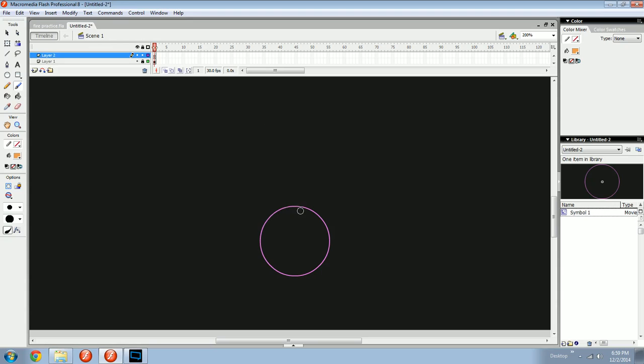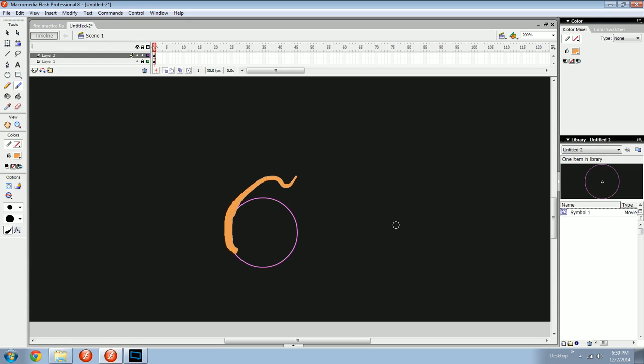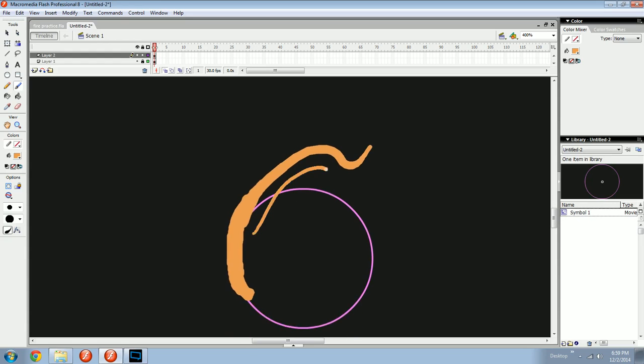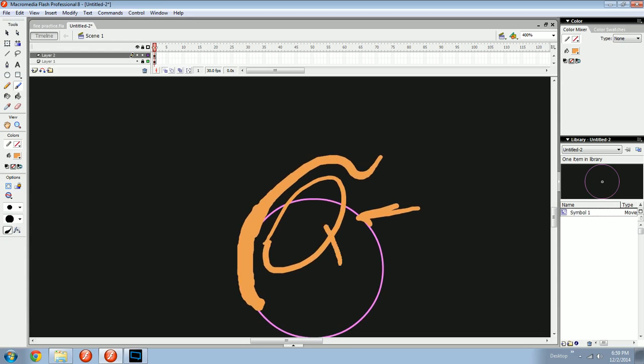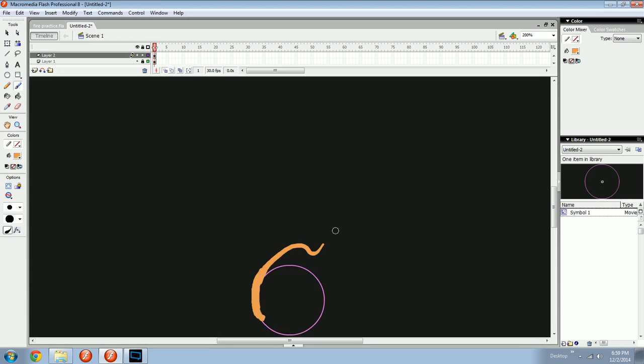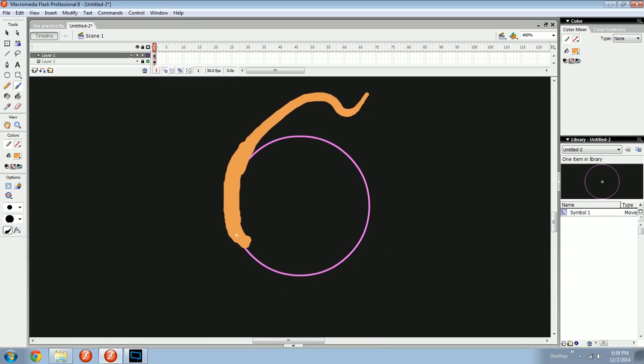And where is the first flick starting? Left or left? I guess right. It's starting on the right. So that means it's doing that. So let me just draw this in. So here's how I'm shaping my fire. You know, the waving motion. I put out a video called The Waving Motion. You have a leader and you have a follower, and then another follower. In this case, the leader is kind of this whole section right there, and that's gonna move left and right. And then the followers are here and here. And then you have kind of a joint and a joint, ish. Like, this is kind of the joint, but also that's kind of the follower. So it's wishy-washy with fire. It's kind of hard to define where it begins and ends.